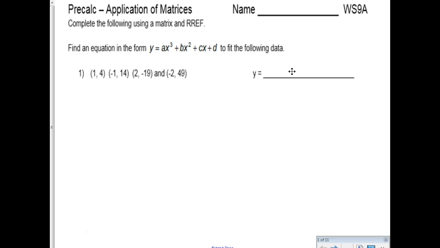Now, there's an awful lot of space there for a question that doesn't look like it needs it. Turns out this question does need a lot of space because we're going to use an augmented matrix, a system of equations, in order to calculate this. So this is another way for us to calculate a regression equation when given ordered pairs. So this is a cubic function. Technically on our calculator, we could just type them into list 1 and list 2 and do cubic regression and we'd be in good shape. But maybe you're curious how cubic regression is calculated. Let me show you. So these are all XY ordered pairs.